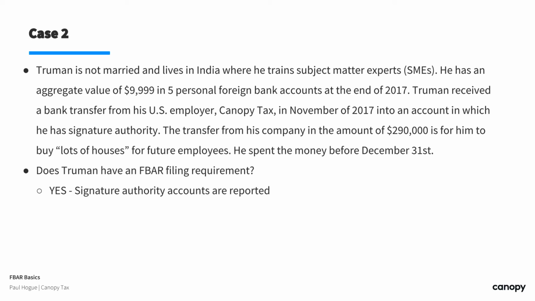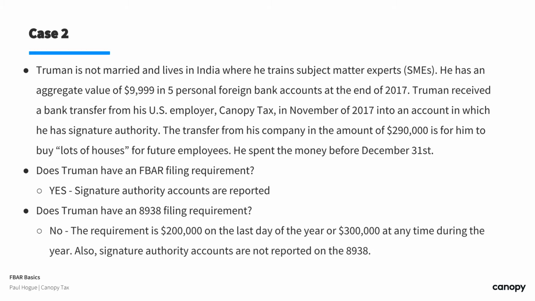Yes, he has an FBAR filing requirement because of the signature authority accounts, okay? And they are reported. So even though he has $9,999 in his personal accounts, well, he also has signature authority over this $290,000. So that put him over the $10,000 threshold. So he is required to file an FBAR.